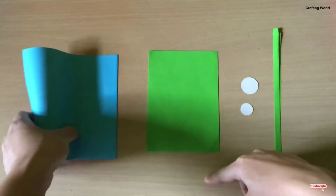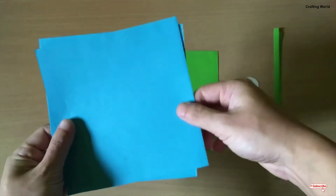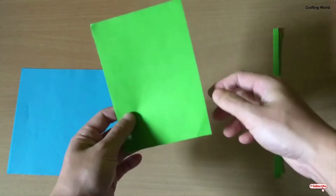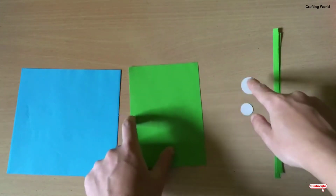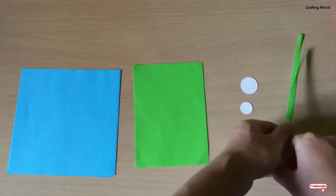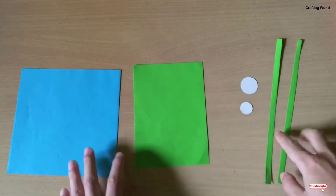So first thing, you need to take two square papers and one piece of rectangular paper, two small circle papers and two long, thin papers.